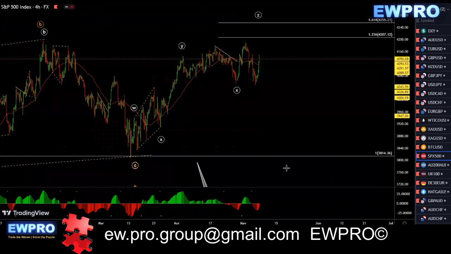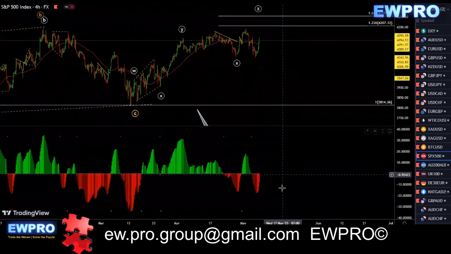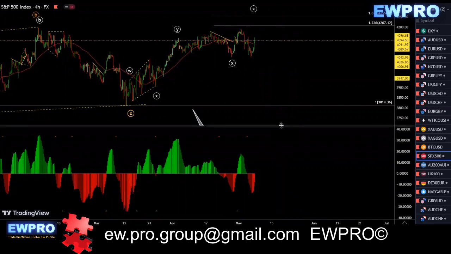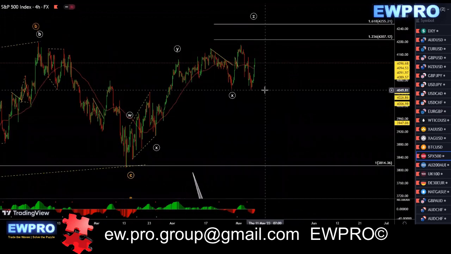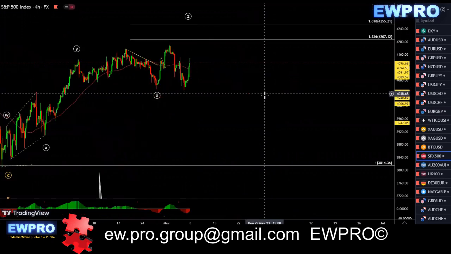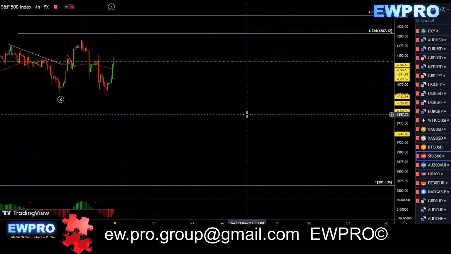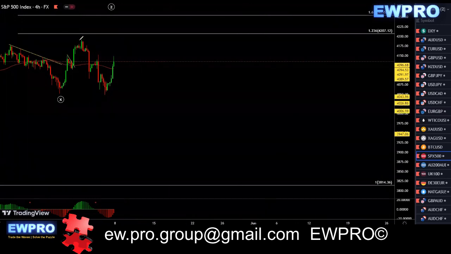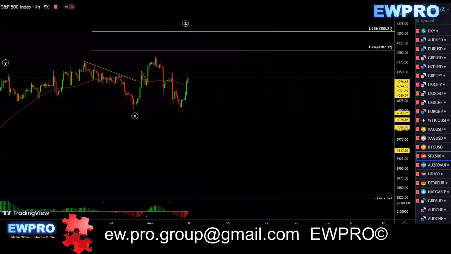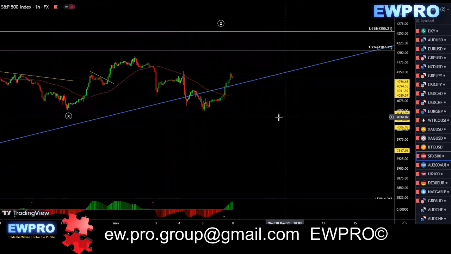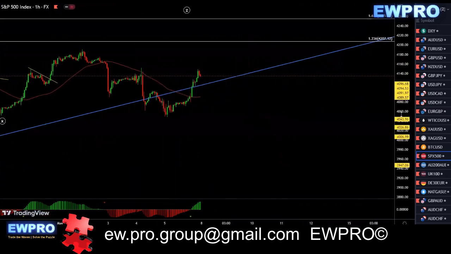It looks like we may have a bull hidden here, have we? Yeah, we got a bull hidden here. Or did that go and break the low? Oh no, it broke the low. So we would have been only looking for sells last week, I dare say, because after this wave here that went and broke that low, you can really only look for sells. It looks like you probably wouldn't have got a sell on it because as soon as it's broken the low, it's shot straight up. So I dare say on the lower time frames, it's a buy.